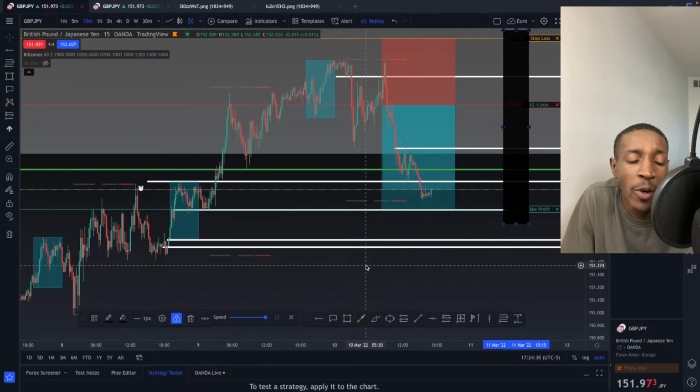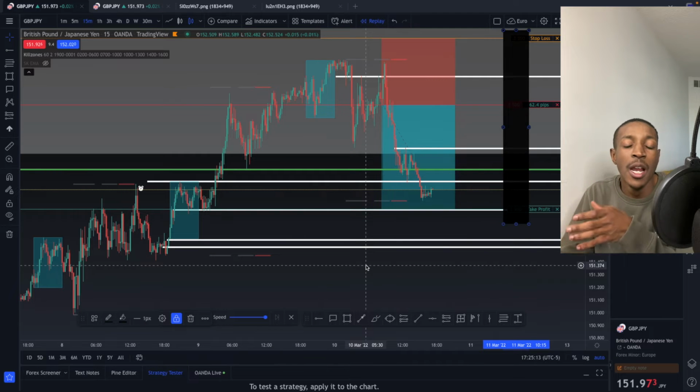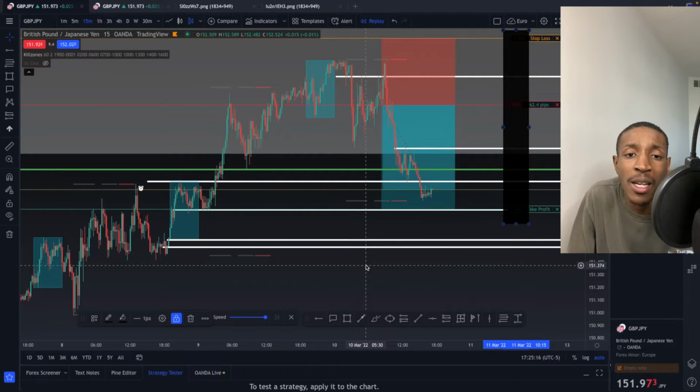But with this sample size, what I'm focused on is the idea of paying myself as I'm in the trade, and taking partials. Before, what I used to quote unquote pay myself while I was in the trade was trailing stops. But just the way that I trade, I've realized that trailing stops probably isn't the best way for me, because I'm not accurate enough with my trailing of stops and with my analysis yet. I'm not accurate enough in my analysis to really trail my stop while I'm in the middle of a trade. And I think it's better for me to pay myself by taking partials as I go.